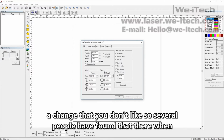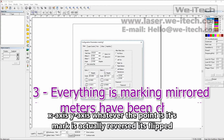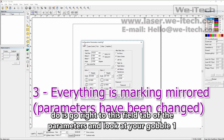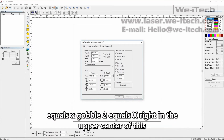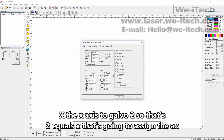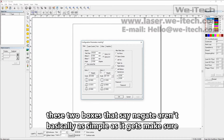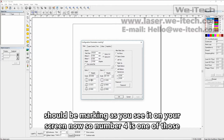So several people have found that when they're marking, what they're trying to mark is actually reversed. It's flipped, x-axis, y-axis, whatever. The point is, it's coming out mirrored. So what you want to do is go right to this field tab of the parameters and look at your Galvo 1 equals x, Galvo 2 equals x, right in the upper center of this little tab here. Make sure it says Galvo 2 equals x. That's going to assign the x-axis to Galvo 2. So that's basically as simple as it gets. Make sure these 2 boxes that say negate aren't checked, and you should be okay. You should be marking as you see it on your screen now.